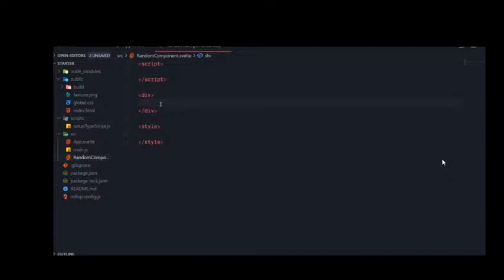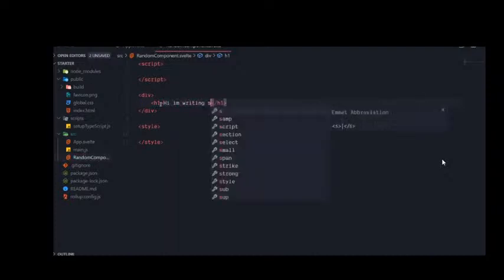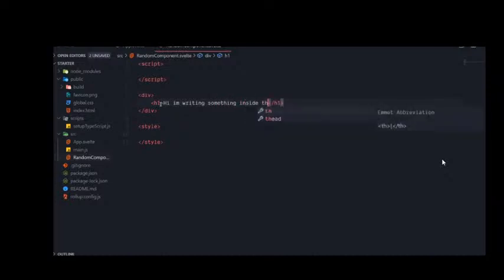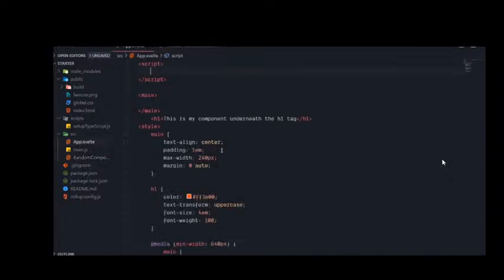So I'll say h1, Hi, I am writing something inside the component. Okay. We'll save this. And now, how would you call the component inside the app?